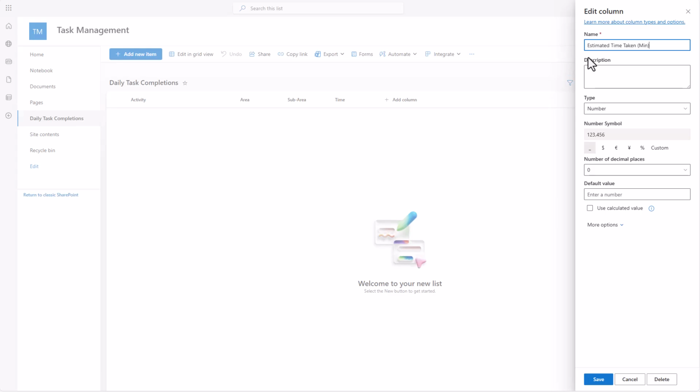Most functions that we do, or most sub areas of what we're working on, is in minutes. It takes a 15-minute meeting, a 45-minute meeting. We spend a couple hours doing some sort of development maybe, and then you would want to put that into minutes in here. But for the most part, we divide our days up into blocks of minutes that we spend doing different things. You could also use hours.